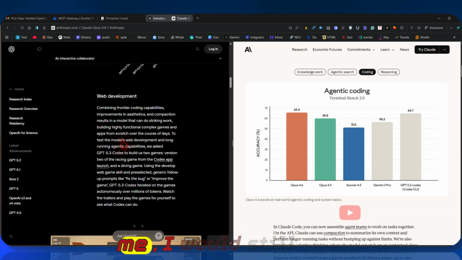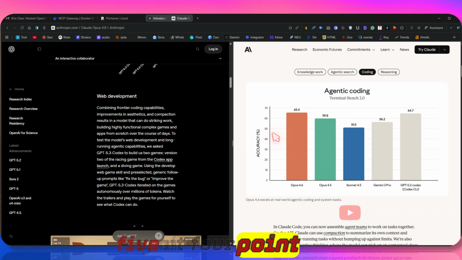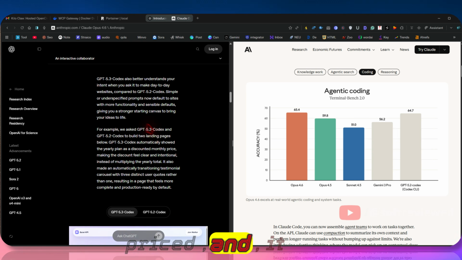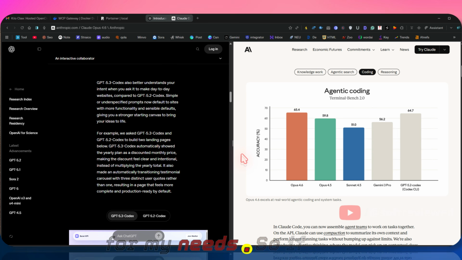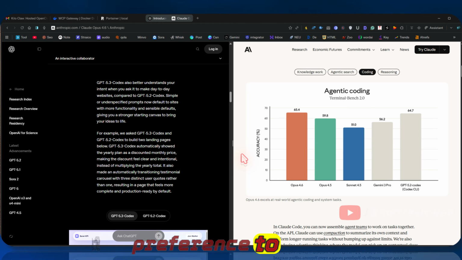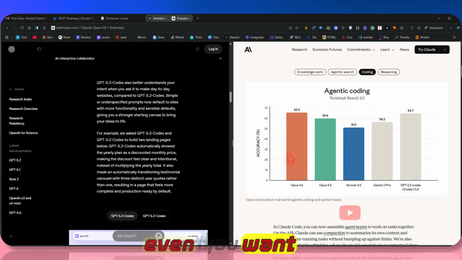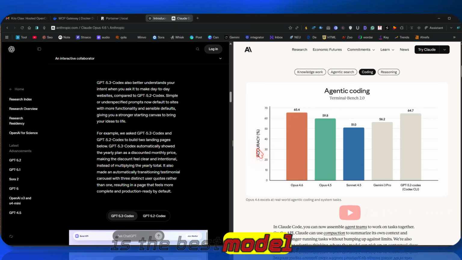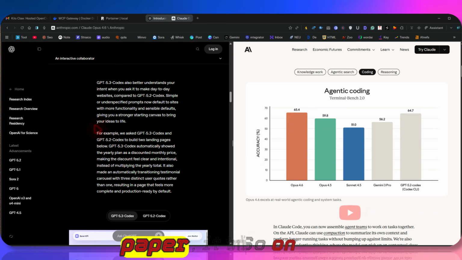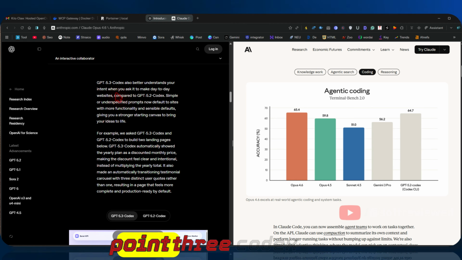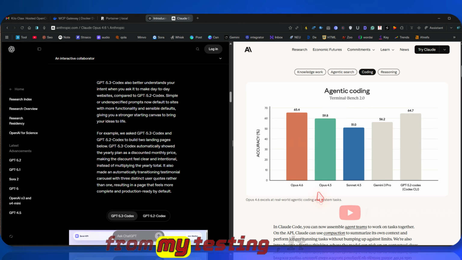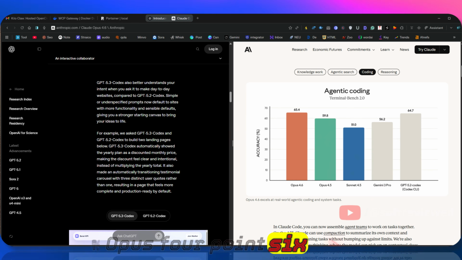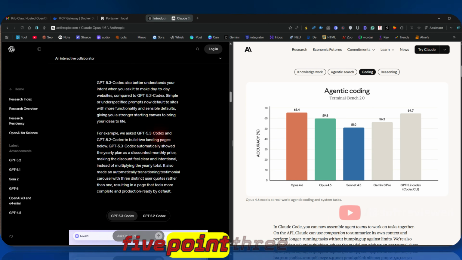But personally, I would still prefer Claude Sonnet 4.5 over any of the other models because it's comparatively priced and it performs very well for my needs. So if you are into coding, give preference to Sonnet 4.5. If you want even better performance, Opus 4.6 is the best model for coding. On paper, it might seem like GPT 5.3 Codex is better, but from my testing, Opus 4.6 performs much better than the 5.3 version.